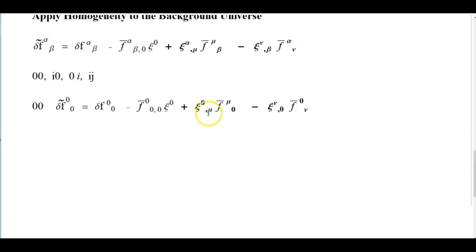I hope this makes sense. Cancellation of these two terms, because if you contract this on mu, you will get the 0 0, 1 1, 2 2, 3 3 terms, and here if you contract on mu, you also get the 0 0, 1 1, 2 2, 3 3 terms. So mu you can replace with any other symbol. For example, I can replace it with nu here and nu here, so this term and this term become the same, and they cancel each other.